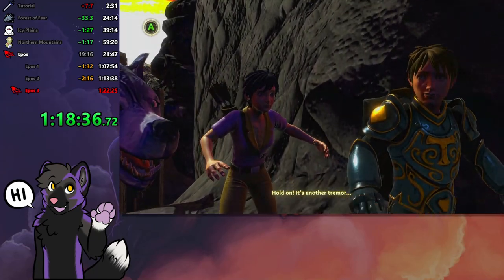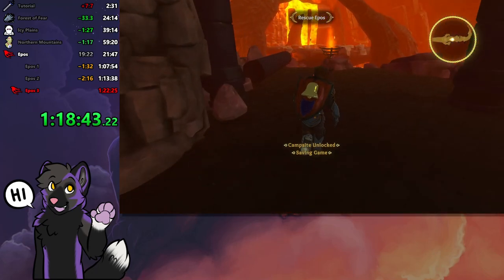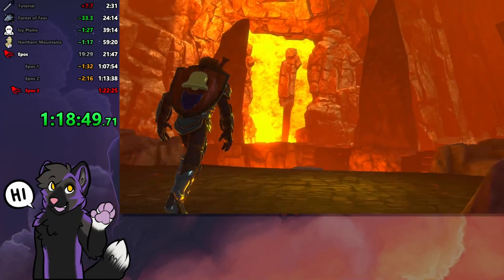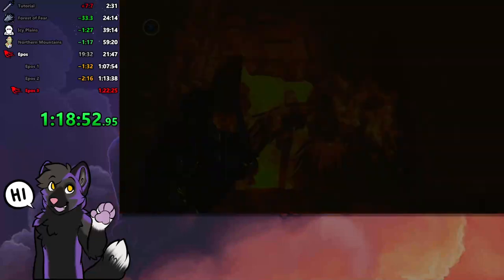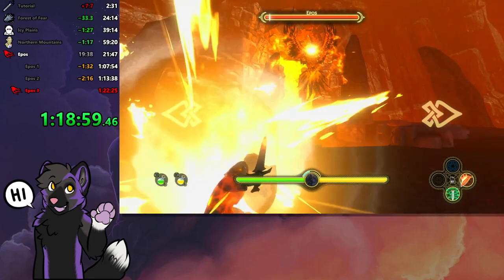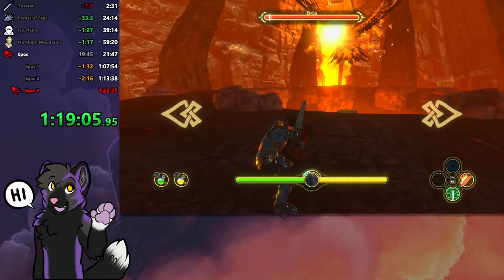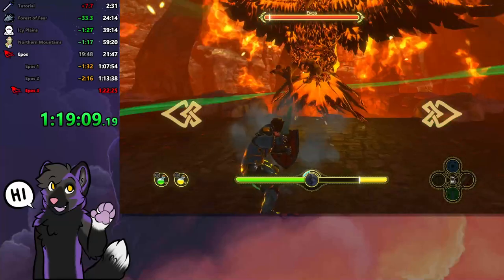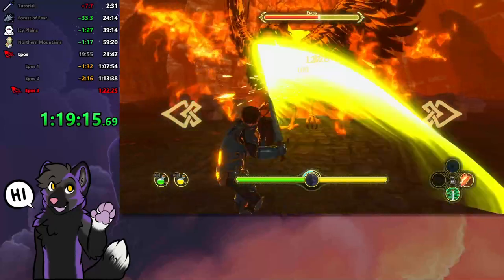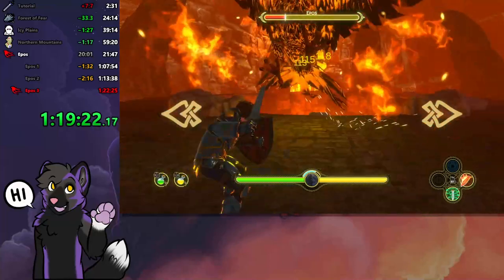Hold on. It's another tremor. I don't remember if I actually have a Nanook or not. I don't even have close to Nanook. This fight, I think, can be easier because there's no birds that spawn. I'm just gonna play it safe. We might have to go into a second phase here.